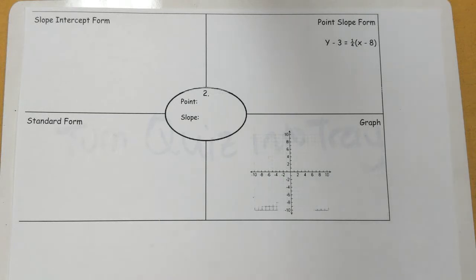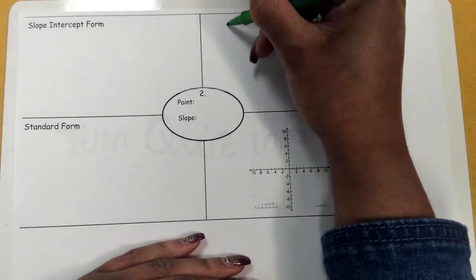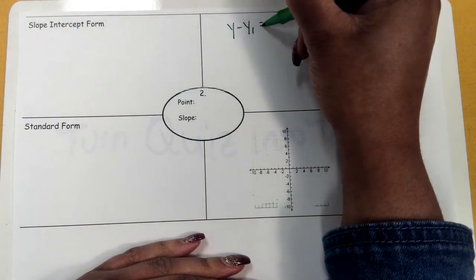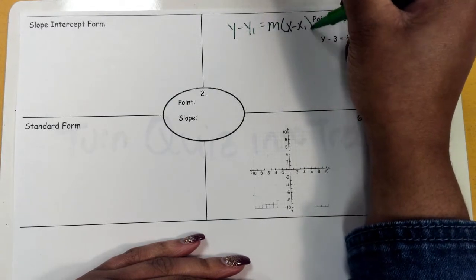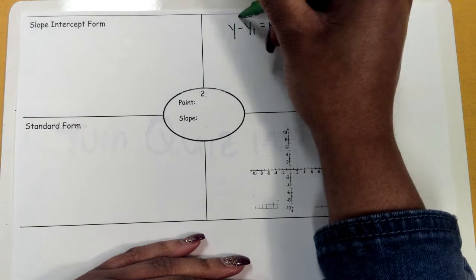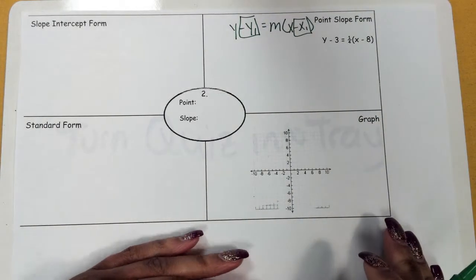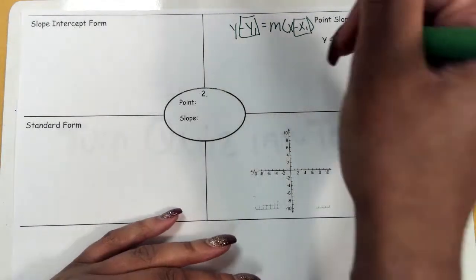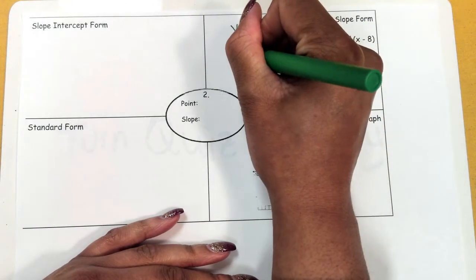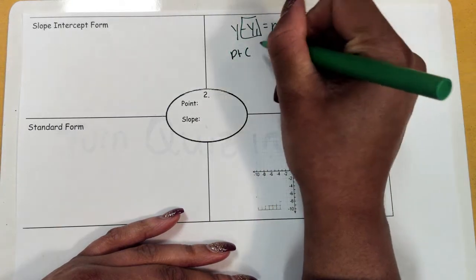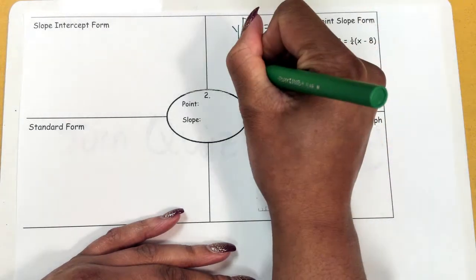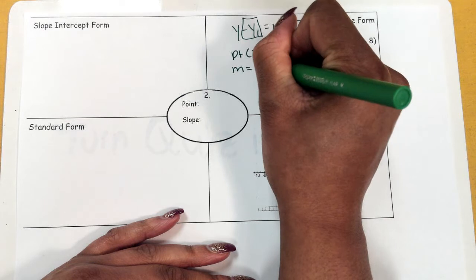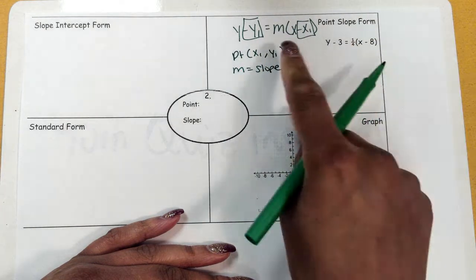So the first one we have given is the point slope form, okay? And so remember, point slope form is y minus y1 equal to m parentheses x minus x1. And remember, we started putting boxes around our x1 and y1 because we know we want to read the opposite of it. But remember, with point slope form, we were given two things. We were given the point x1, y1, okay? And we were also given the slope, okay? M is our slope, okay?